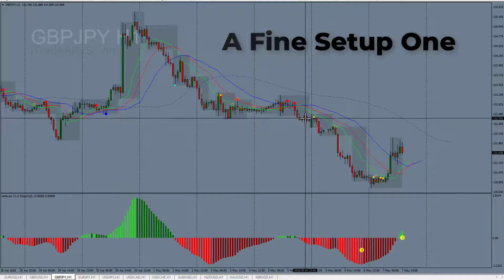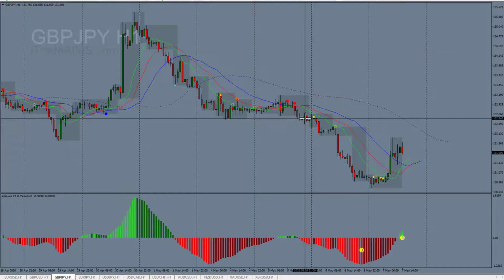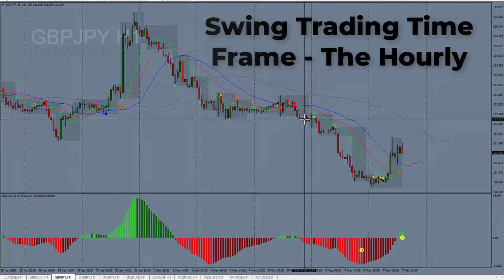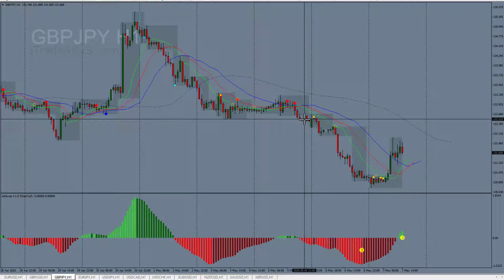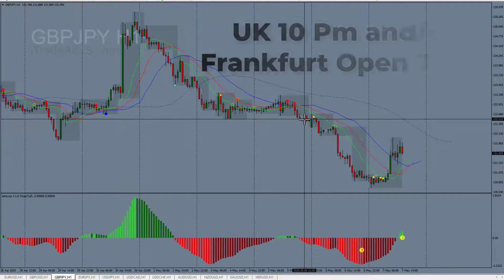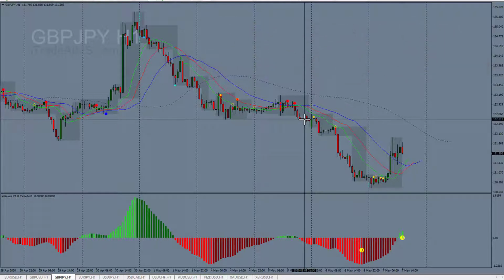You take a trade. So when did I take this trade? I do two scans on the hourly chart. Basically, the hourly chart is my way of swing trading. So around 9 p.m. UK or 10 p.m. is the best because that's when the markets close. But then sometimes it could be too late as well because you have to do other routines and then sleep and wake up at 6 o'clock in the morning.